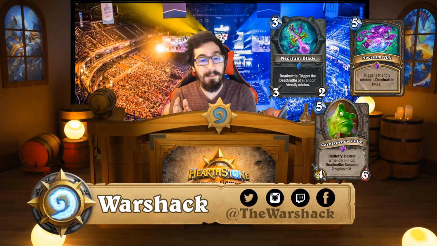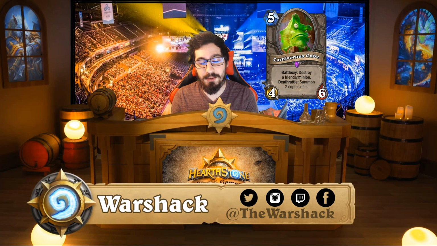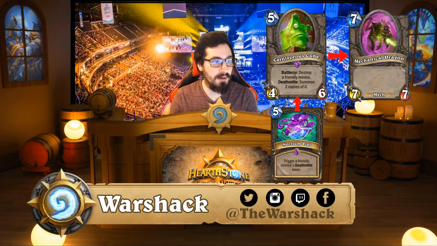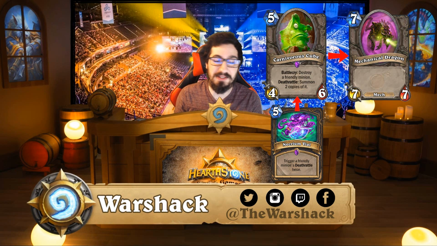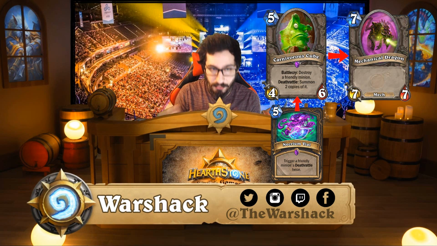One of the most value-oriented things you could possibly do is Carnivorous Cube one of your Devilsaur Eggs or your Whelp, and then use your Necrom Vial on the Carnivorous Cube, which triggers the death rattle of the Carnivorous Cube twice. Since the Carnivorous Cube summons two of them, you actually get 4 minions off of just using the vial on the cube, which is absolutely insane. So making 4 7/7s, plus you get the cube that's going to summon 2 more 7/7s, is crazy.